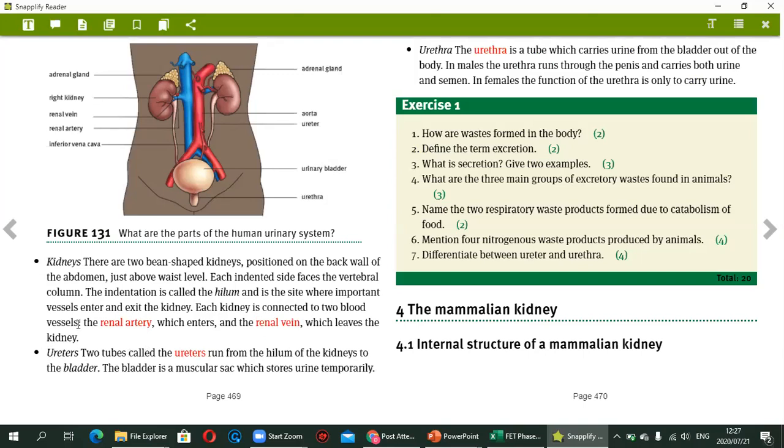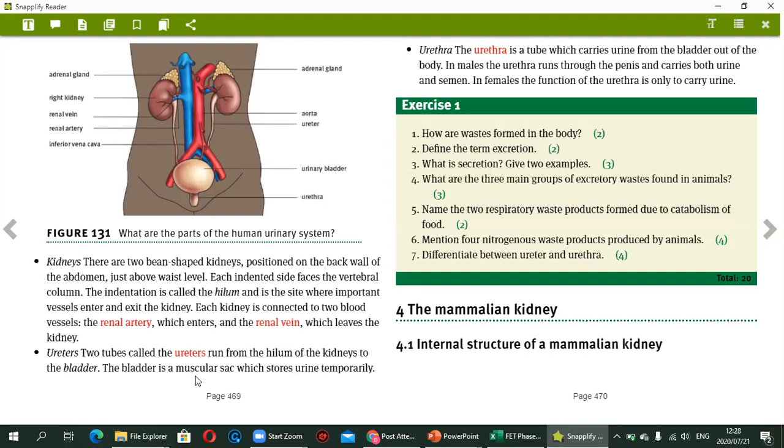And then moving on from the kidneys and the arteries and veins, we're moving on to the ureters. Ureters is over there, remember? These are the tubes. So you have a ureter on the right kidney, you have a ureter on the left kidney. Same way you have the renal vein on the right kidney and on the left kidney. So what you find on the left kidney, you find on the right kidney. Actually, let me say that. The two tubes, which are called ureters, run from the hilum of the kidneys to the bladder. So remember the hilum there. Not only is it the renal vein and arteries that go through, but also the ureters.